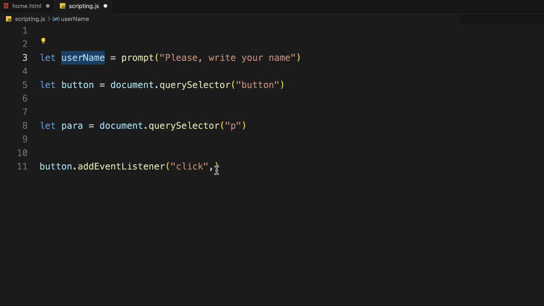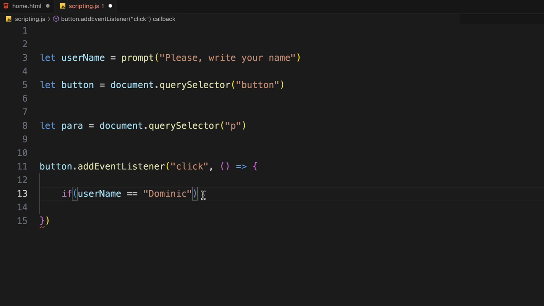We've also not talked about function, but I thought it would be okay to just do this here in this video. And in future videos, we're going to understand functions more. So I'm going to open parentheses and then write this. So instead of here, I'm going to write an if statement. So I'm going to say if username is equals Dominic, all right? So remember, I'm going to open the curly braces. And then what do I want to do if username equals Dominic?